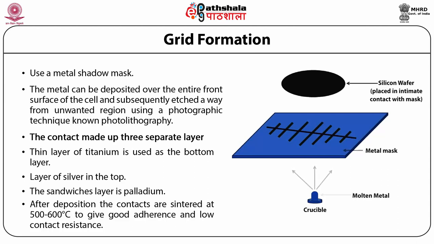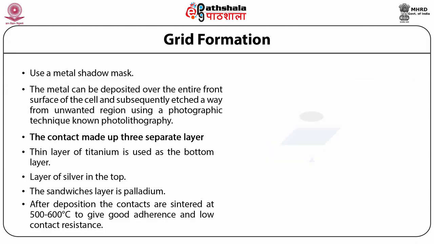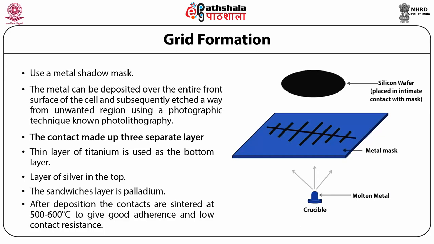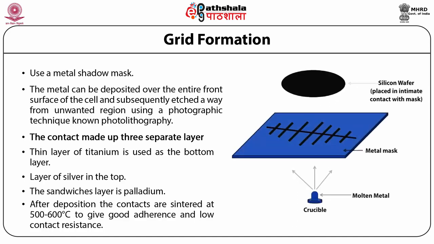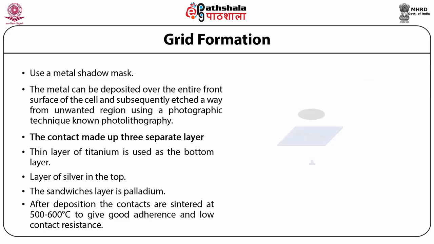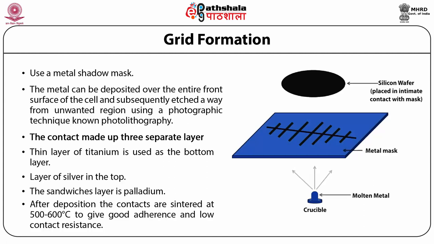Aluminium is used as a back metallic contact on the silicon P-type region and deposited by vacuum evaporation on the entire back surface. The aluminium is heated in a vacuum where it gets melted and vaporized, and then it is deposited on the cooler side of the solar cell. The front side of the solar cell is also deposited by vacuum evaporation, in which layers of titanium, palladium, silver are deposited one over the other.